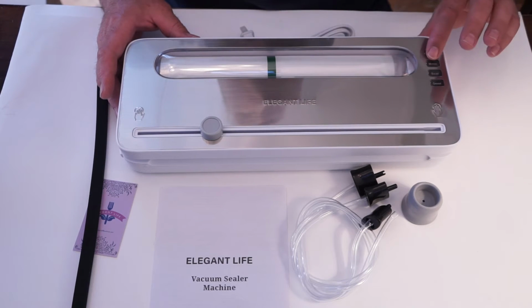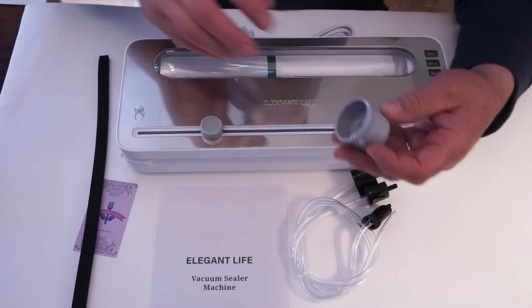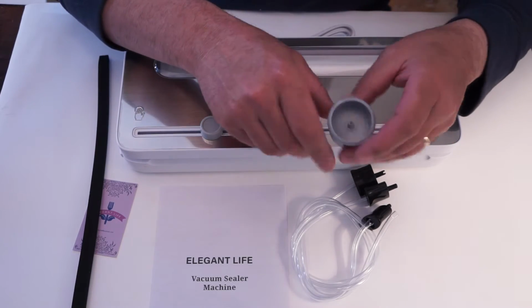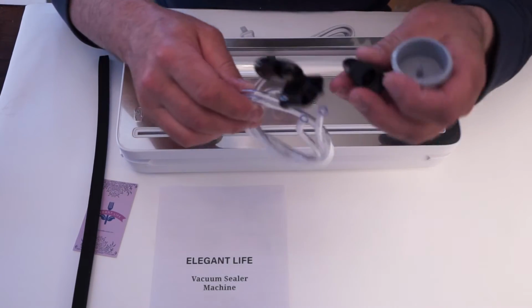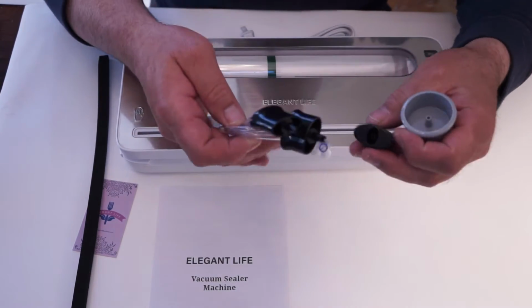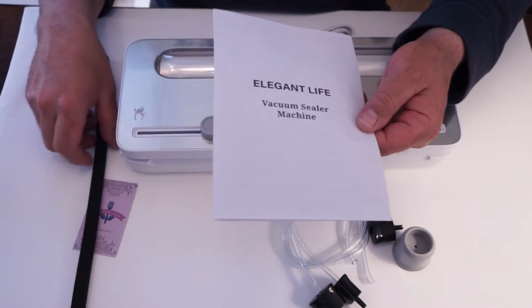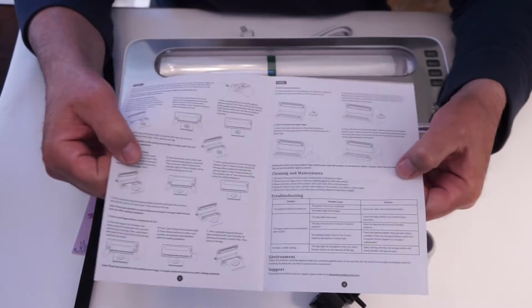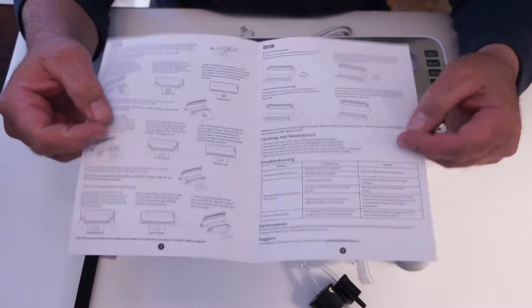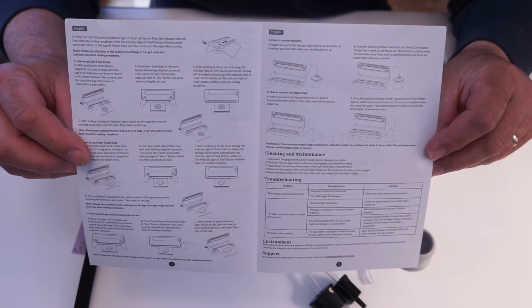Four simple buttons on the upper side, on the right side here. It comes with, now there's a lot of stuff here. I'm going to have to pause the video and research and read the instructions, but some suction tubes, different adapters. So I'm going to go through and read the included instructions, and through the magic of video I'll be right back and be able to explain this and plug it in. I'm going to use it right away. We're going to get right to it and see how this thing works.